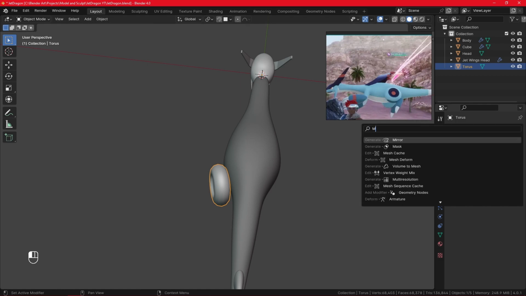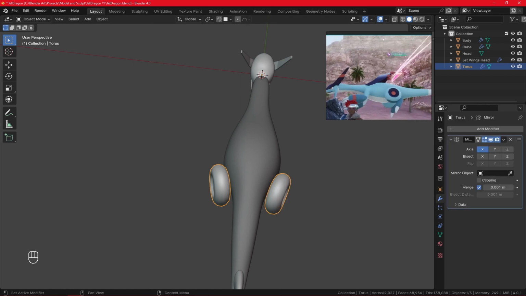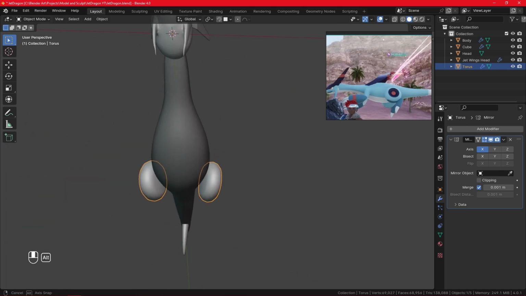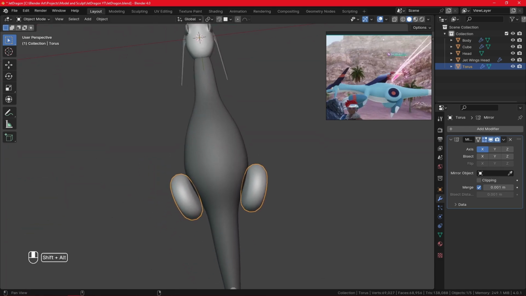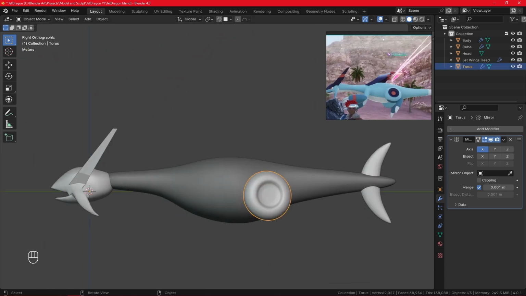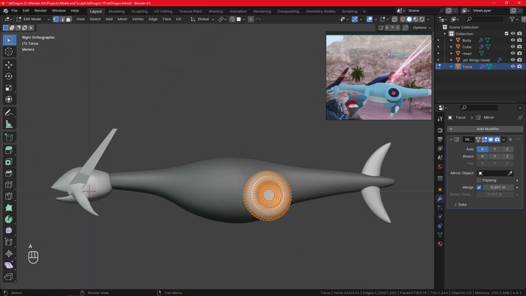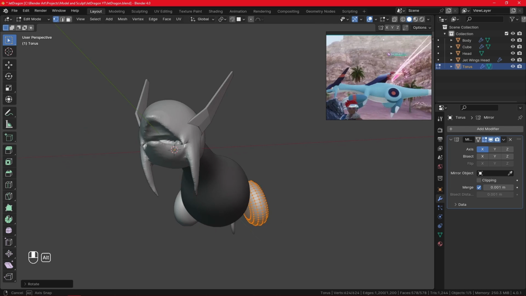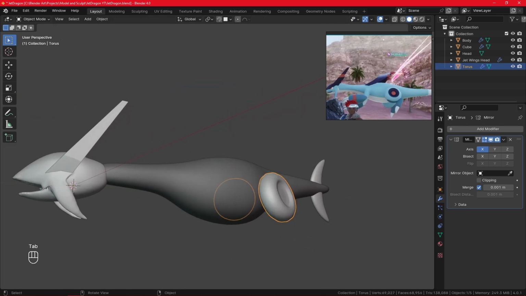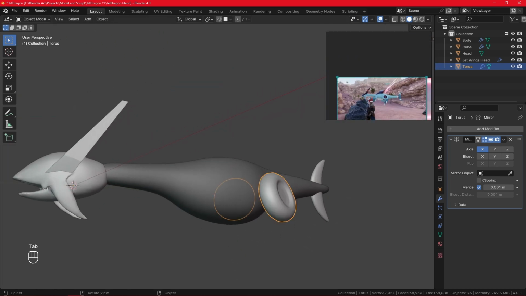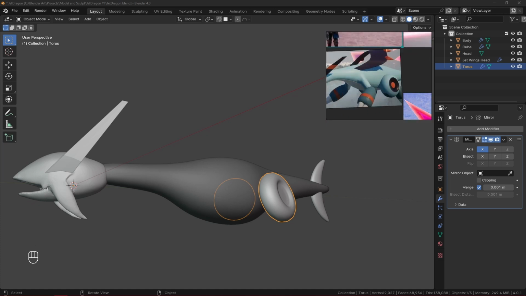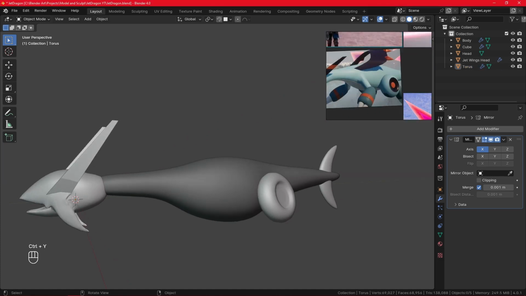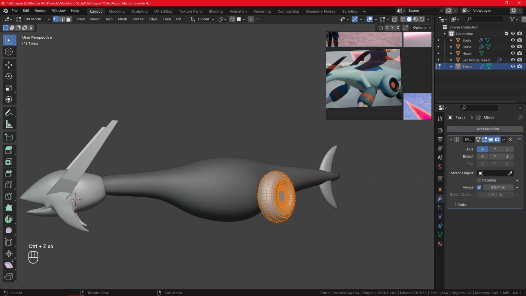We'll add a modifier to mirror it to the other side, so we can better visualize the position. At least I find it easier that way. Okay, of course, if you want to scale it or move it, we can go to the edit mode, like this. We just try this out. When I look at this reference, it was better before, like this.